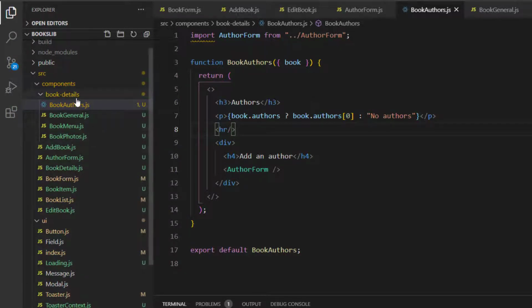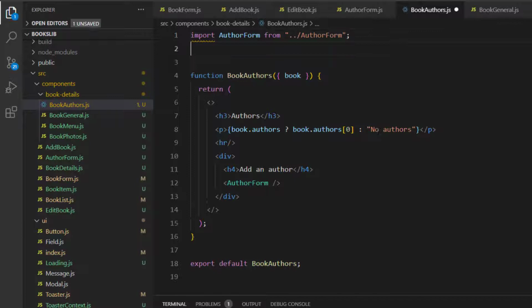Now to add a new author, the author value in our Firestore will be an array of authors. So each book will have an author field of type array, and this array will contain the authors. Each author will be represented as an object that contains the name and description and photo. Now we'll need to add an item in the authors array of a certain book.